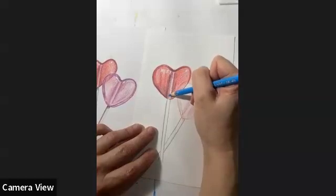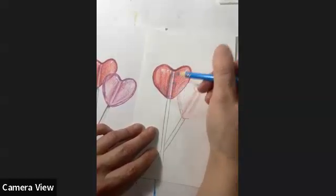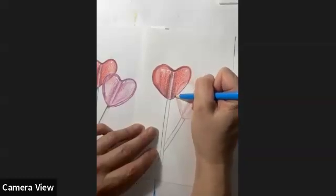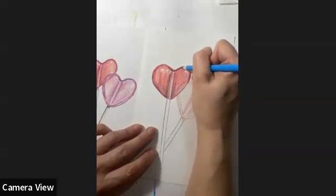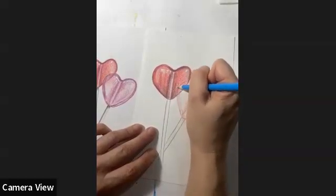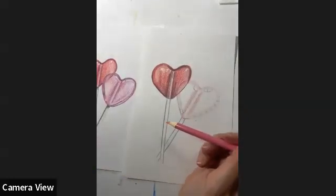And then I finally go on the lollipop stick, just a little bit in the red part, not the white part. We always want to leave that because that's going to make it look like it is three-dimensional. And then we also go on the right side of the heart at the bottom as well. And around the top. Again, this is on the right side of the heart now. This is with our blue. We'll come back, we'll do the sticks last.